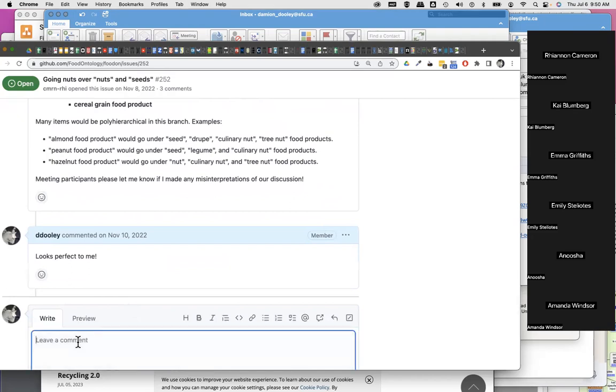So a further note, and this pertains to what we're about to turn to, which is the plant anatomy template, like the animal one. We'll need to have this nut business sorted out to figure that out properly.